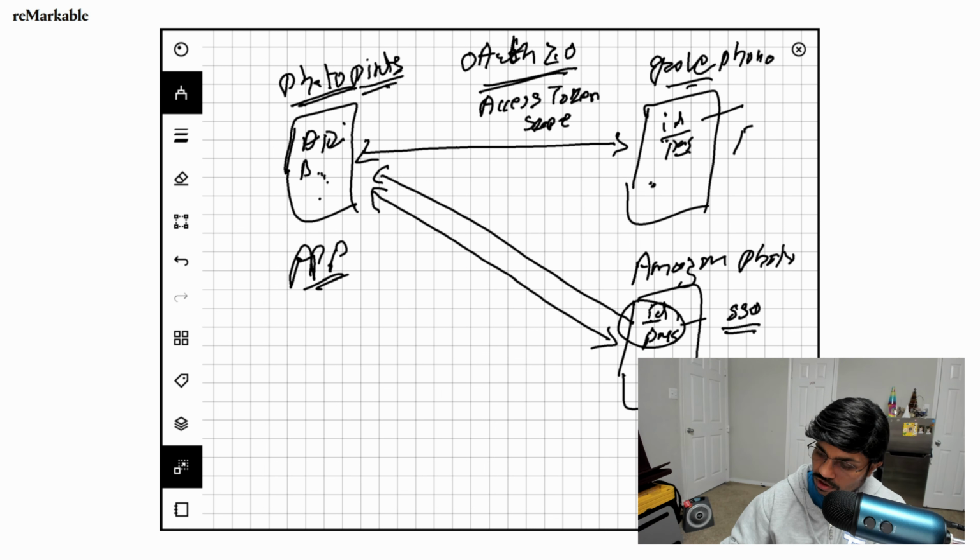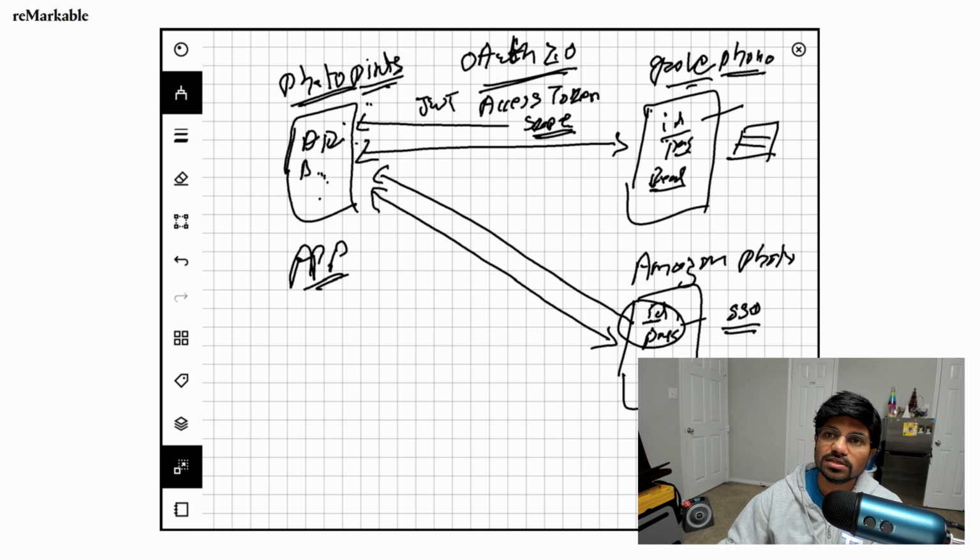Once the user logs into Google and authenticates himself, like proves his identity, then this Google service hands over a temporary code. Then your app presents this code in the back channel to Google and gets a JWT access token which has the scope, so that once you use that access token on the user's behalf, this photo printing website can present this access token to Google and can only read the photos from the Google Photos service only. It is limited. So you cannot log into Gmail using that access token.